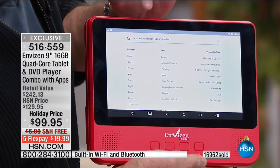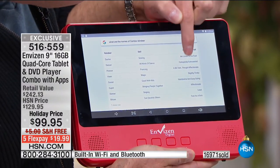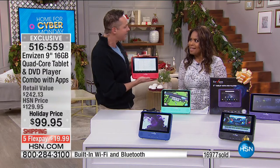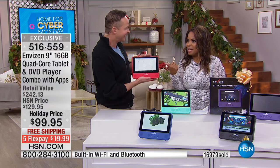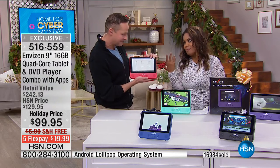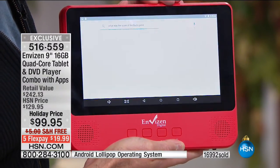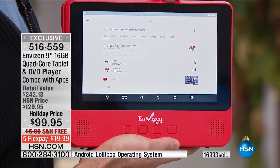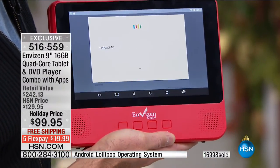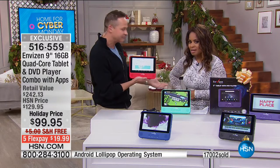Whether you want to know about a sports score — 'What was the score of the Bucks game?' Tampa Bay Buccaneers beat Seattle Seahawks 14 to 5 — or navigate somewhere, the quad-core processor handles it all seamlessly. Teal is now sold out. Thank you for your phone calls on the teal. Purple will be the next color to go. Only 3,000 now remain — this entire quantity was sold today. It is Cyber Monday and everyone is looking for great deals.